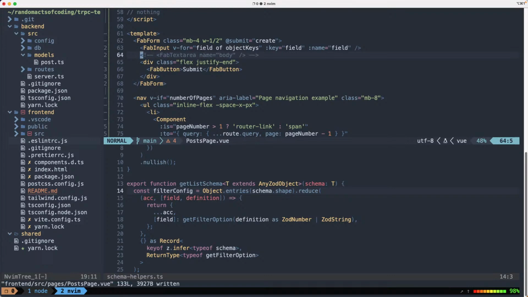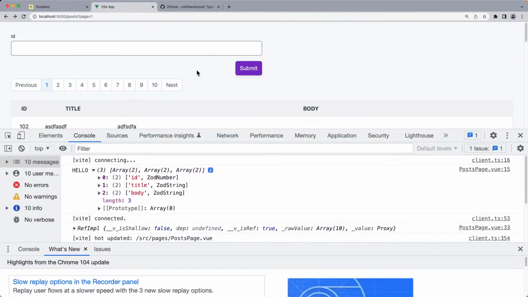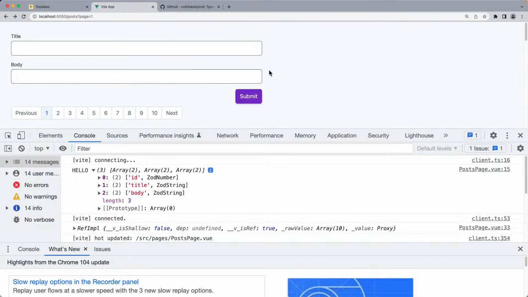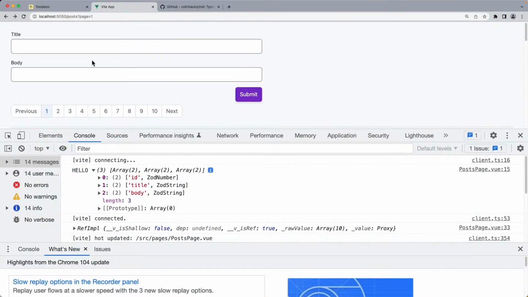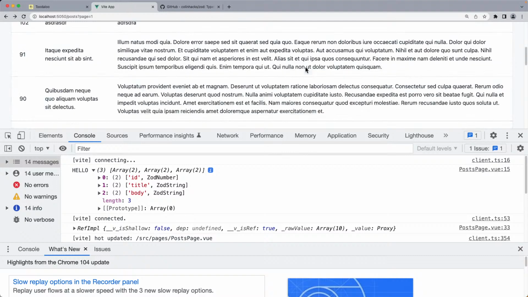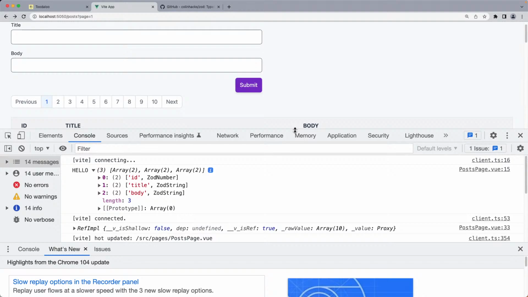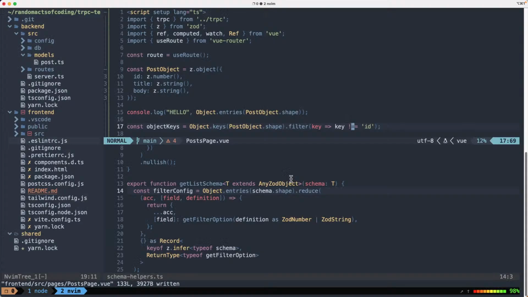Let me just comment that out and see what happens. Of course, I filtered the ID, so I need to do not ID. And okay, great. This is nice. Obviously, I want this to be a text area, but the idea that this could be something generic based on the Zod object is pretty cool.